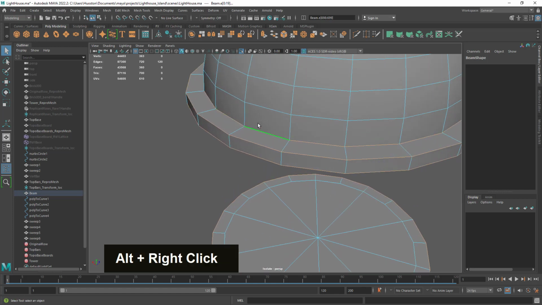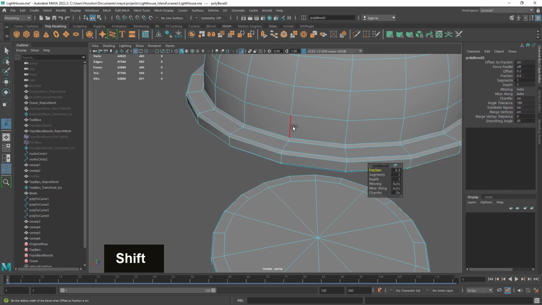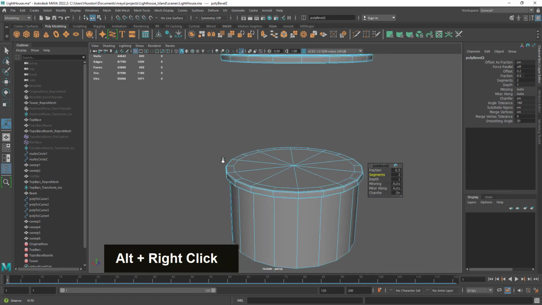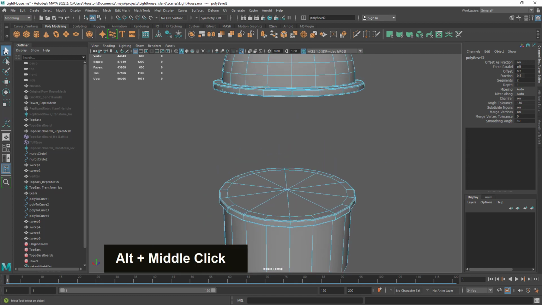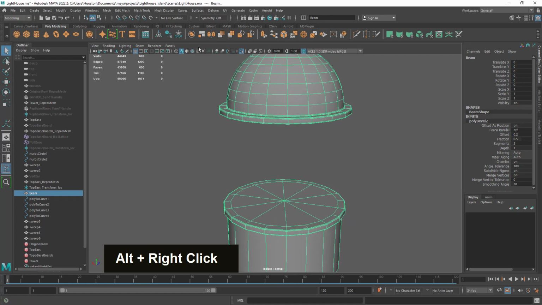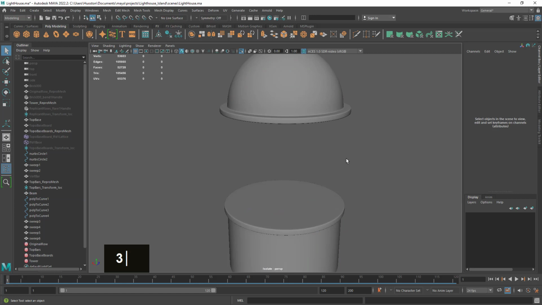And let's try to apply a bevel on this thing to make everything a little bit more rounded. Okay, so bevel edge, 0.5 is fine. Let's add two or three segments. It's more than okay for the purpose that we are looking for here. Okay, so we just have to delete the history once again.